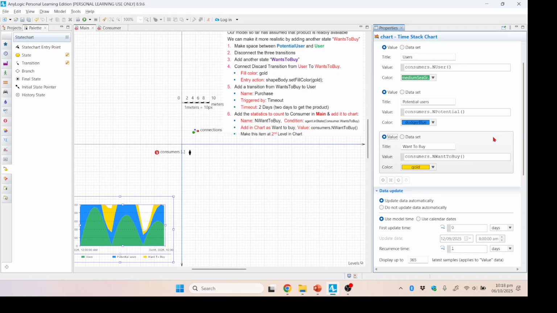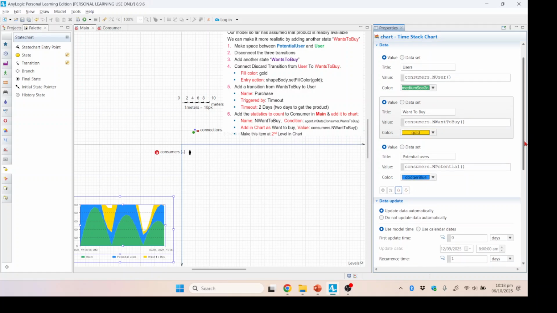I'll just move this data item to second place. So at the top we have users, then we have want to buy, and then we have the potential user. That's all for the work to be done in the main and the consumer diagram.